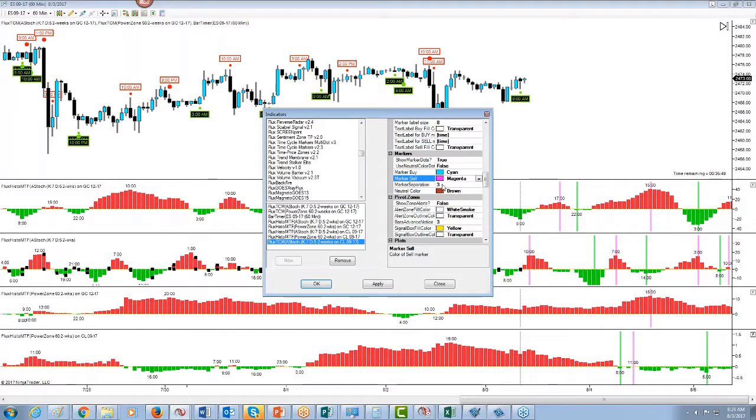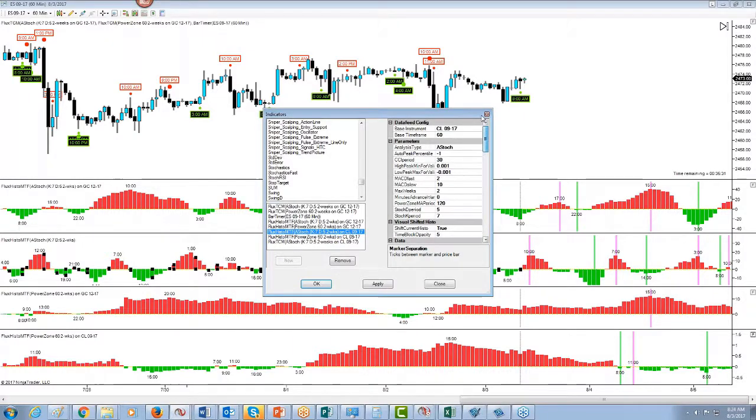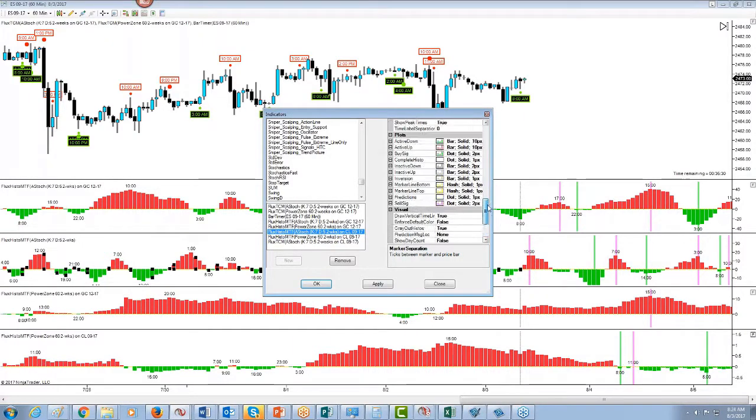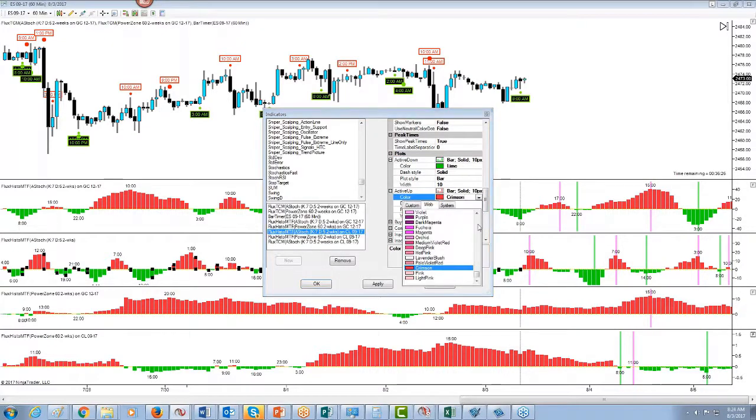And let's change the marker separation from 3 to like 5. So any magenta and cyan dots now are going to be coming from this histogram down below. Matter of fact, let's change that histogram for CL to cyan and magenta, just so we know where the dots are coming from.